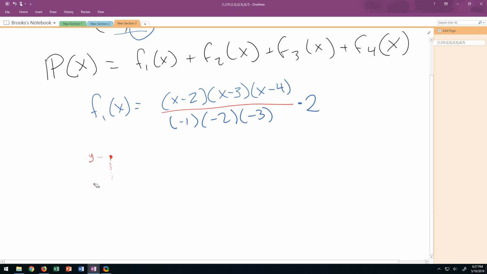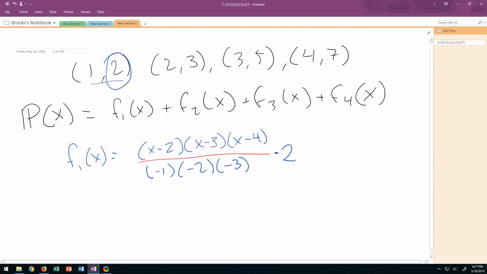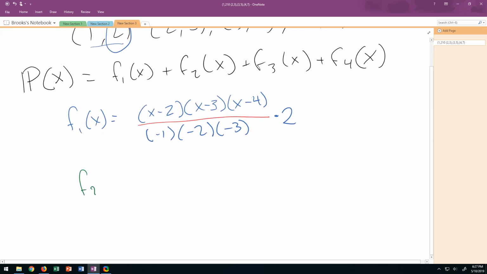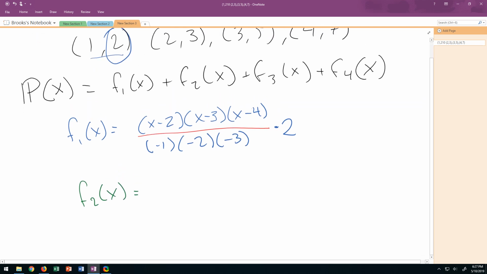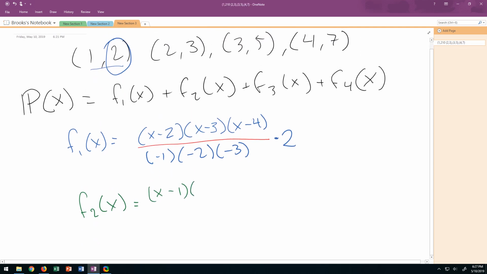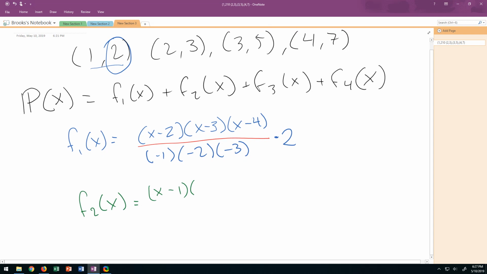Let's create the next polynomial, f sub 2 of x. And I'm going to do that in a different color. Let's see, green will work fine. So f sub 2 of x, well, I want it to have zeros at x equals 1 this time. Not at x equals 2, because I want it to pass through the point (2, 3), so it can't have a 0 there. But I do want it to have a 0 at 3 and at x equals 4. So that's beginning to construct that polynomial.